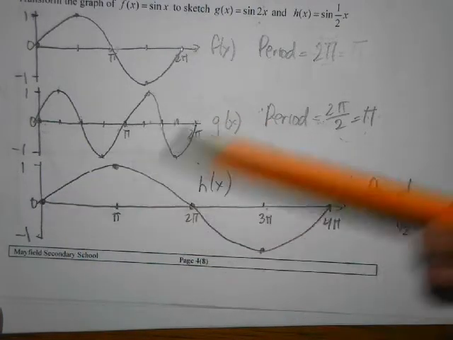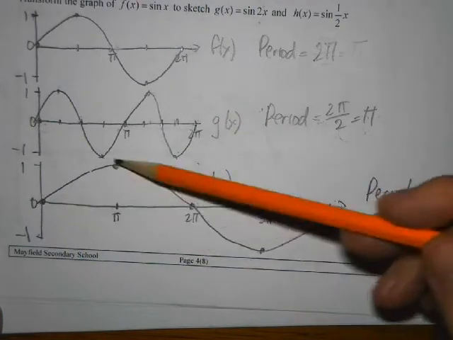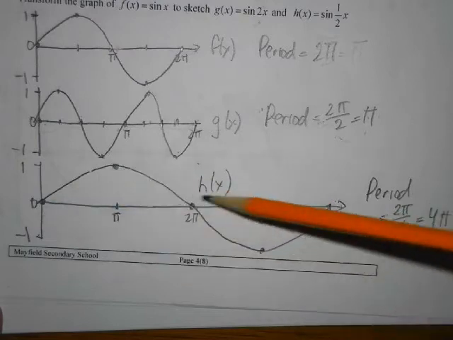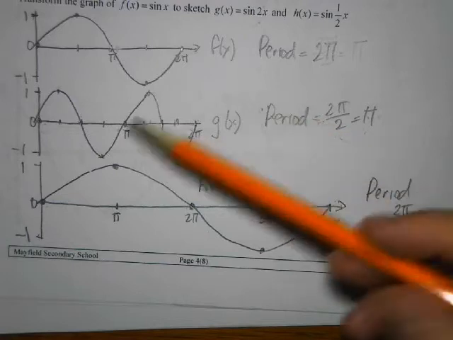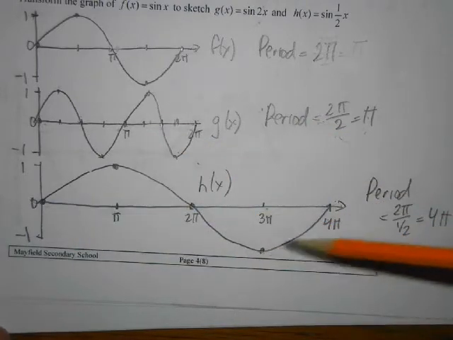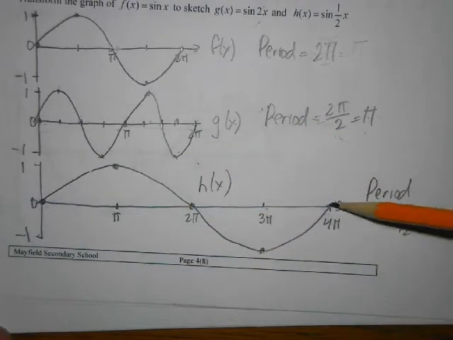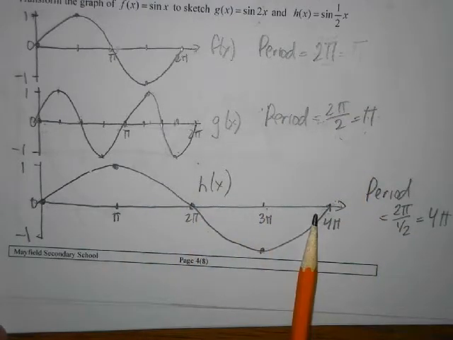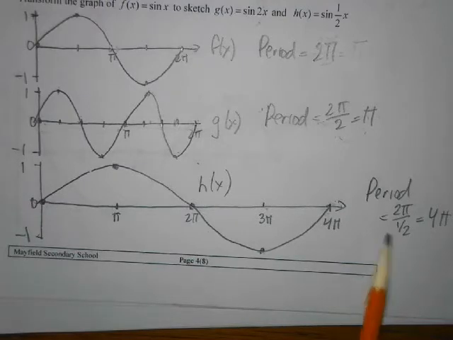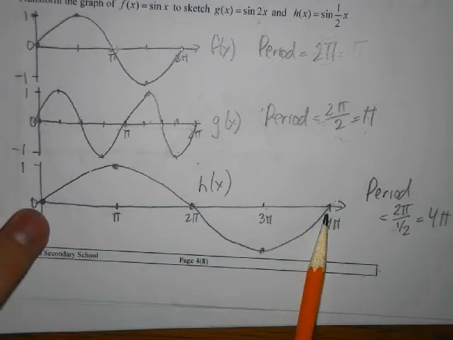And then my 5 points still are marked a quarter way through the period. Okay, middle, max, middle, min, middle. Okay, and you can see this is actually, it looks like, since the value of k is 1/2, that it's squeezed, but it's actually the opposite. So it's actually stretched by a factor of 2, 1 over k.